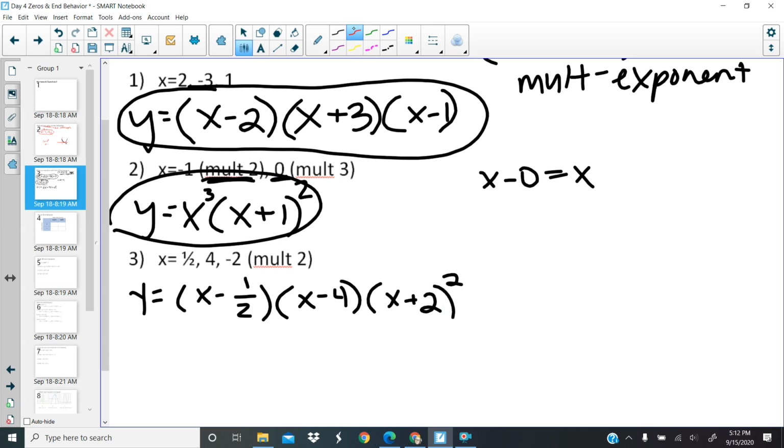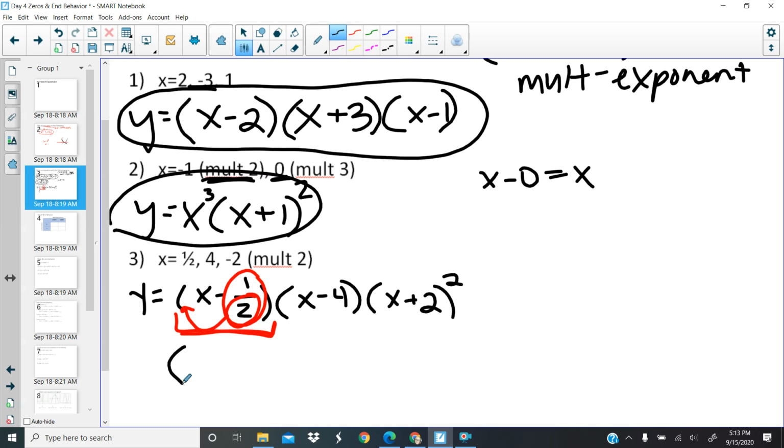But I need to come back to this first factor because you don't want to leave a fraction in your factors, because then whenever you multiply it out, your equation is going to have the same zeros, but it's not going to work out the way that you want it to. So whenever you have a fraction as one of your zeros, you're just going to take that denominator and kick it back up to the front. So that's how you're going to get the factor for that.